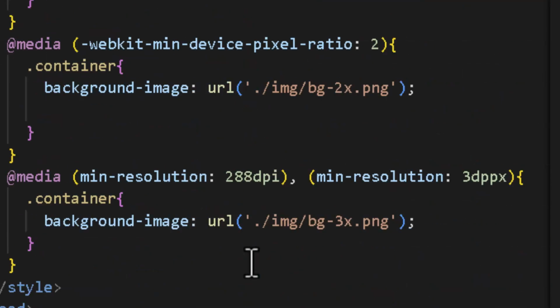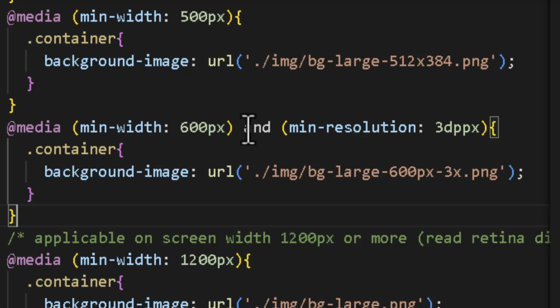You saw that this comma was the OR operation for these two operands. And if you want to use AND, you can just explicitly type AND between both operands. So this media query is going to be applicable if minimum width is 600 pixels and the min resolution is 3 dots per CSS pixel, right?